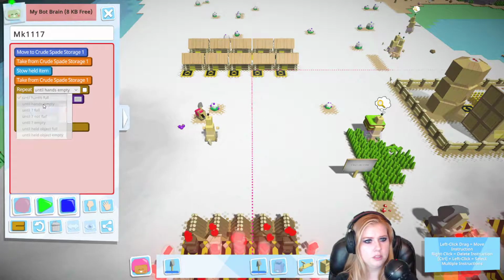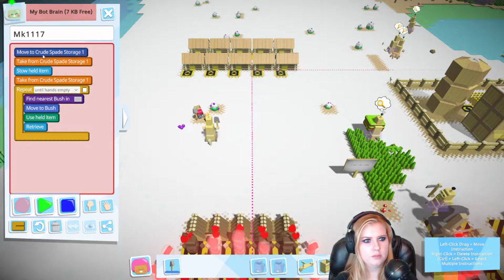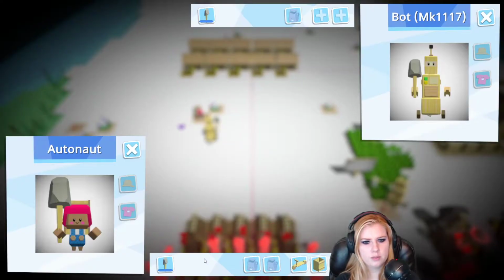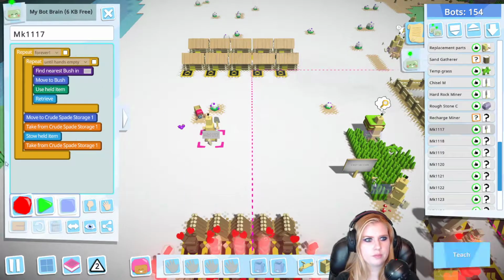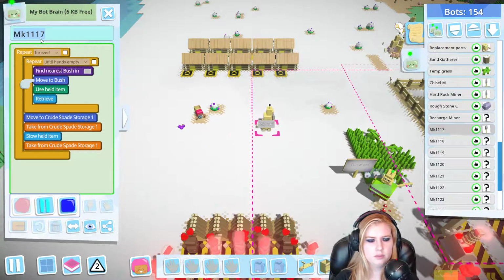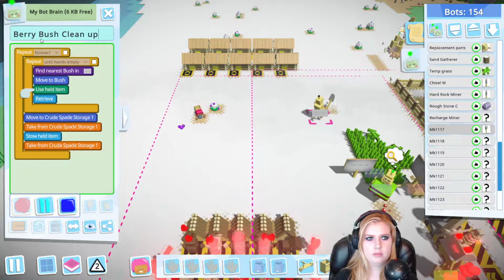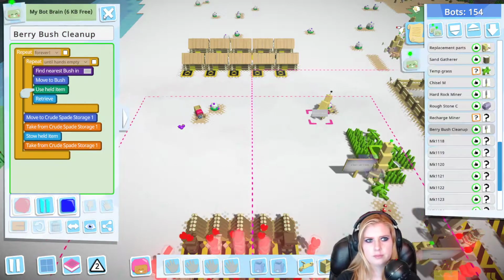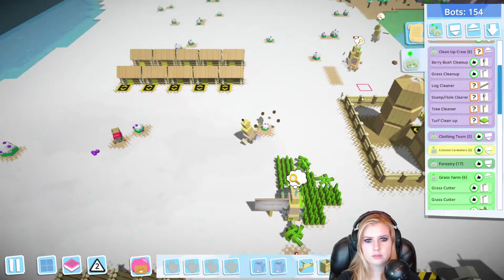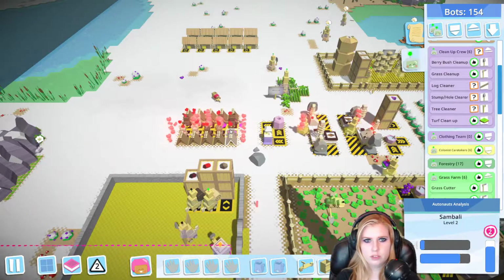Till the hands are empty, let's give him this one. Tell him to retrieve, throw that in here. Move all this below here. Stop, give him this shovel as well. And there we go. So this guy is berry bush cleanup. I don't know. So let's move him. Okay, baby babies, let's move you.